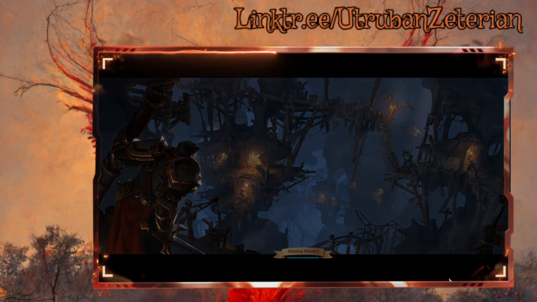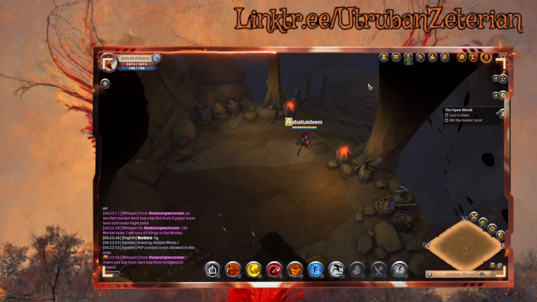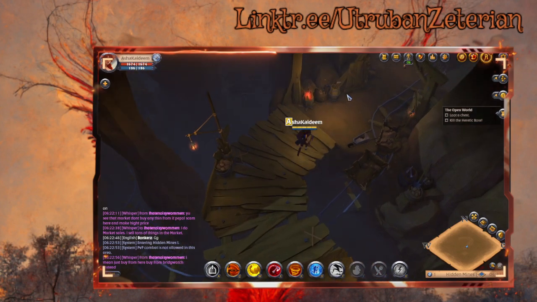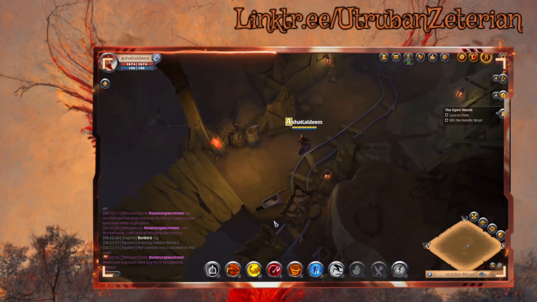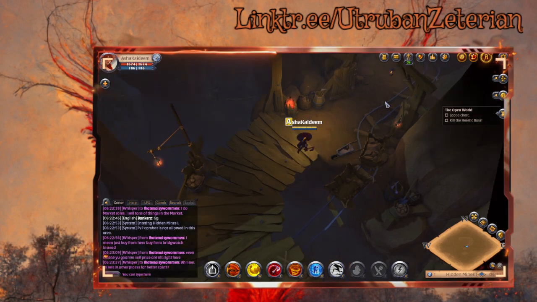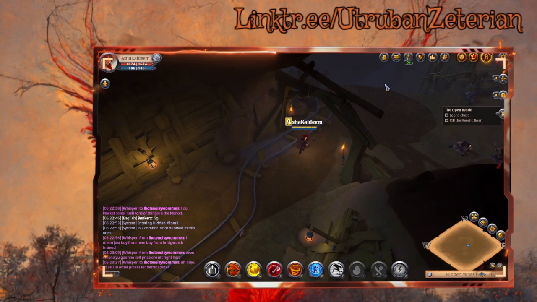Oh, what was that? Enter into the unknown. Enter a randomized dungeon. All right, so we need to loot a chest and kill the heretic beast. I like that there's no time limit on this one.